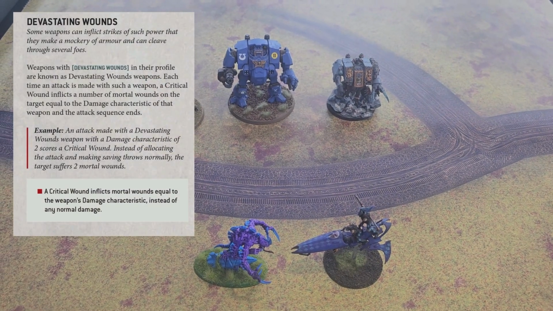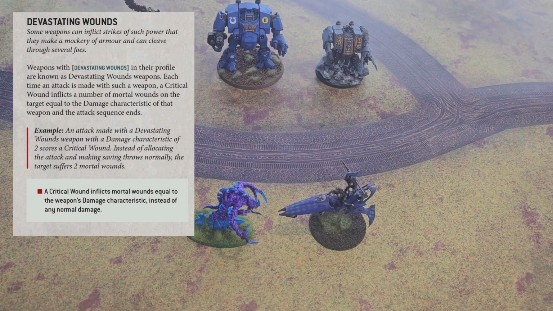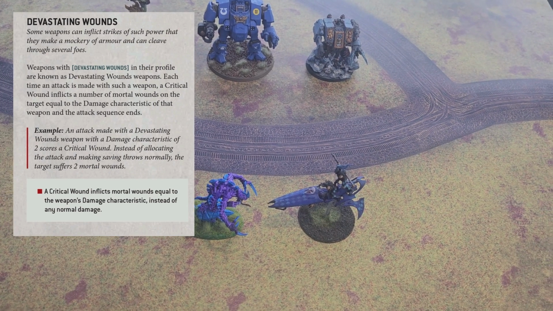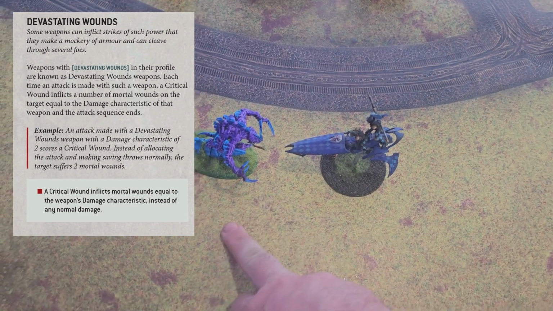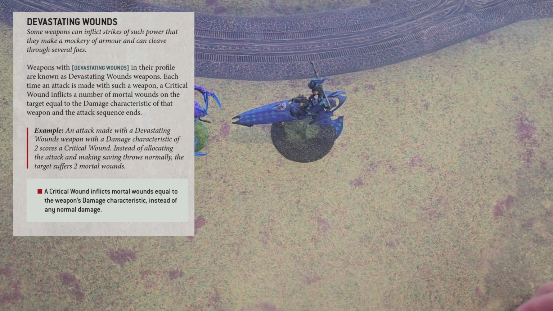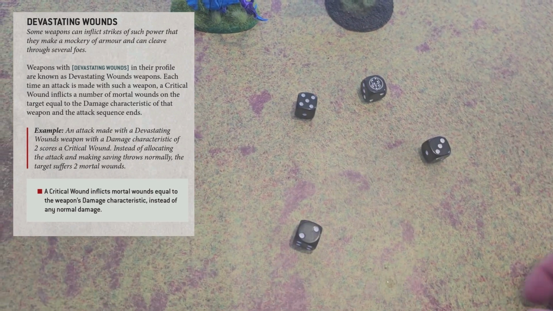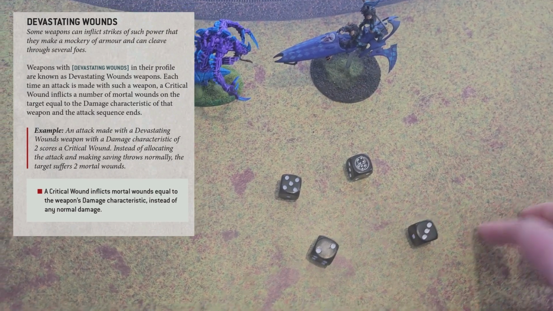Nice. Okay, and then finally we're going on to devastating wounds. Devastating wounds changes critical wound rolls into mortal wounds. So again, an example here. Say this toy man is attacking this jet bike, has 4 attacks. It hits on 2s. There's a critical hit, which does nothing at this stage.